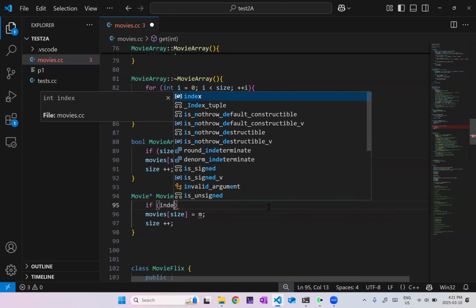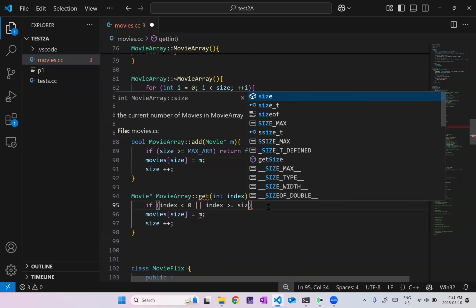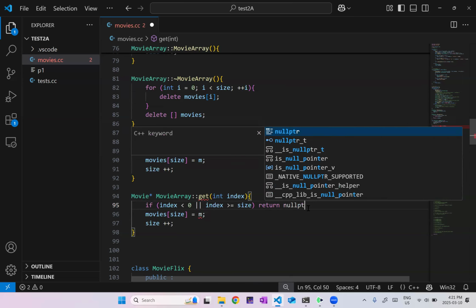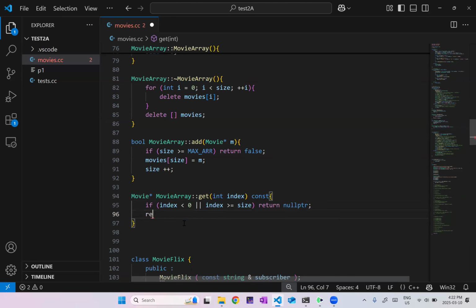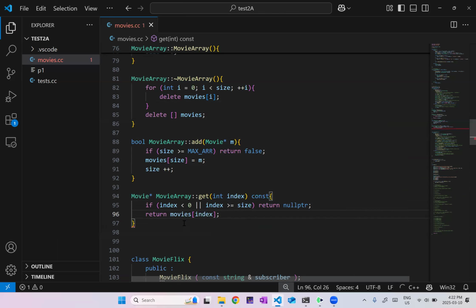So if index is less than 0 or index is greater than or equal to size, I will return, well, I'm returning a movie pointer, but I don't have a movie pointer to return, so I'm going to return a null pointer. This, I'm guessing, is const. And well, the index is valid, so I'm going to return that. So that's the get function, right? Bounds check, return the thing at the index.